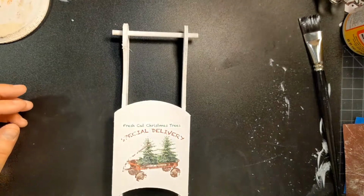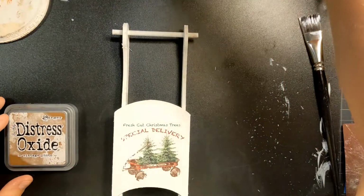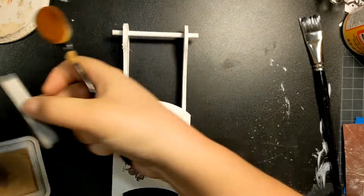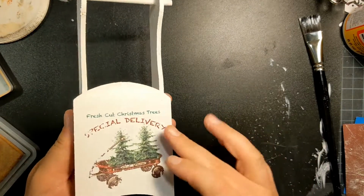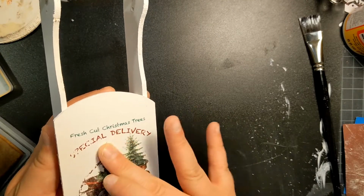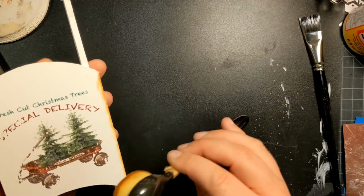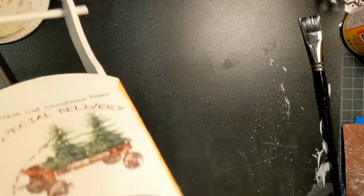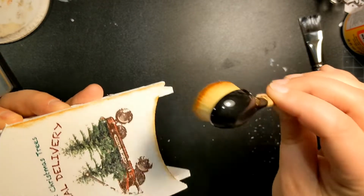So, I like to use a little bit of Distress Oxide. I use a brush to put it on. I just want to make sure that looks okay. Yeah. I'm just going to brush the edges like this. Oh, I got paper under there. That's okay. Sneaky. So I'm just brushing the edges.